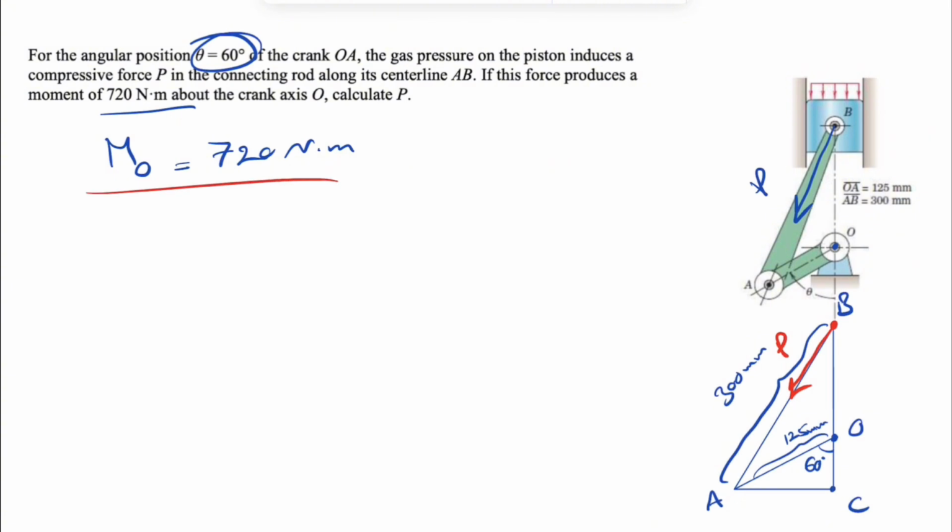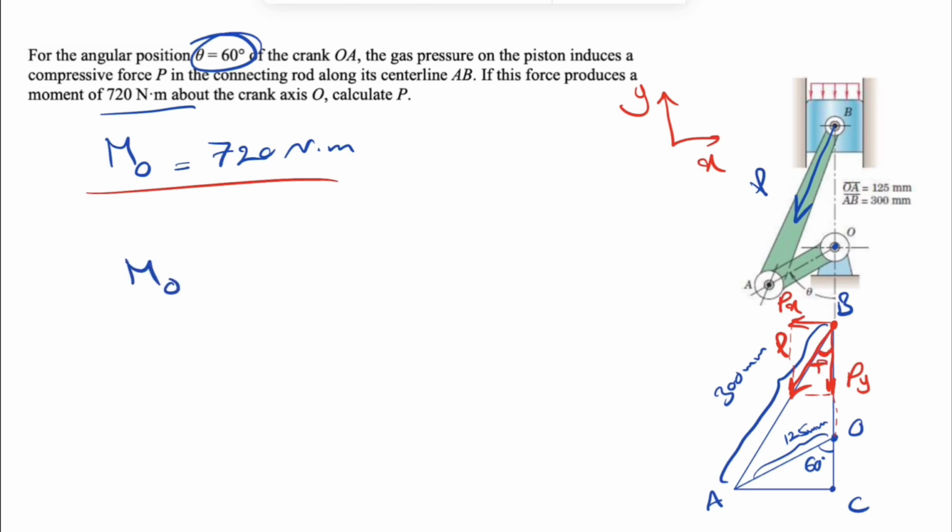If you want to find the moment of that force about point O, we break down our P into two components, one horizontal and one vertical, which we call X and Y like this. We know that Py won't make any moment because it's going to pass through the point O, so no moment from that component, but we have the moment of Px. For finding the Px, we need this angle here, which we can call maybe phi.